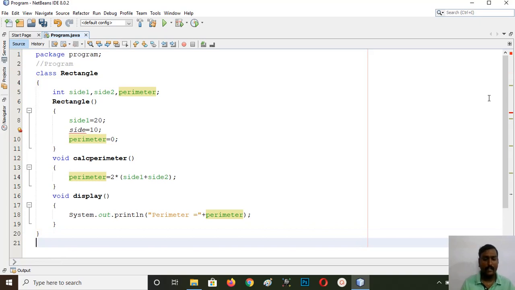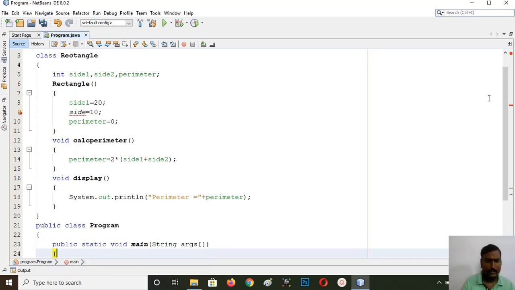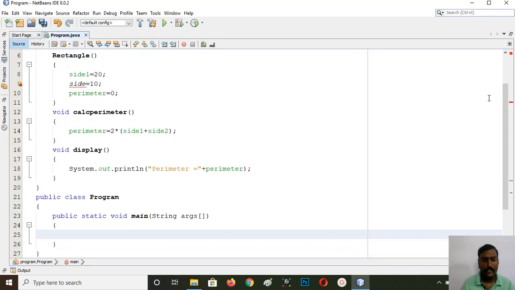Next I am writing a main class, public class program. Inside this class I am writing the main method, public static void main. Inside the main method I am creating the object for rectangle.